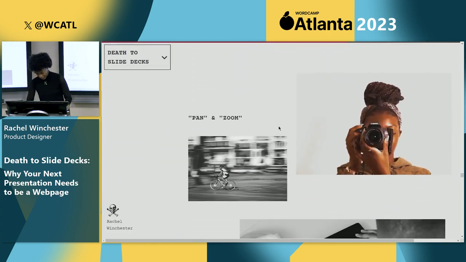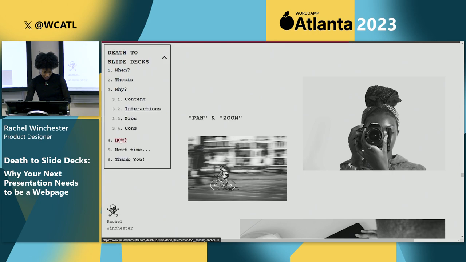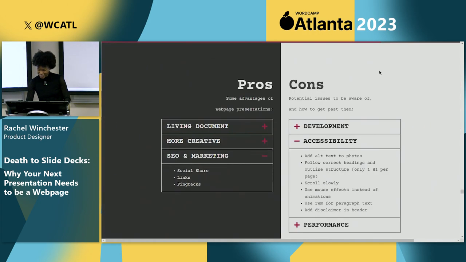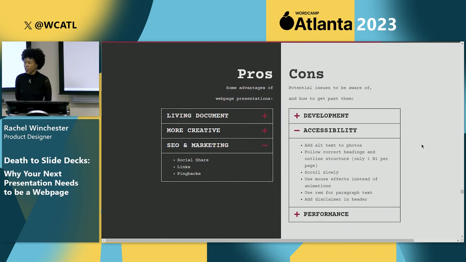I'm going to use the table of contents to... There we go. So if I am supposed to be presenting this web page, if someone finds an accessibility issue when they discover the web page on their own, is that necessarily an issue? So that's still a question I'm trying to figure out.